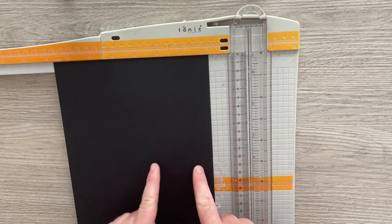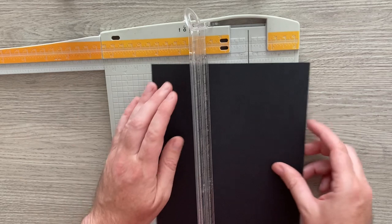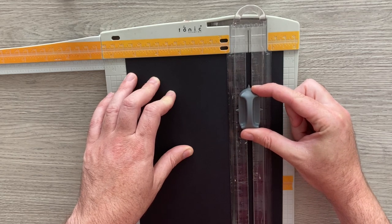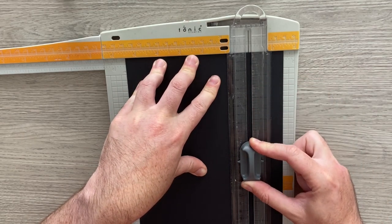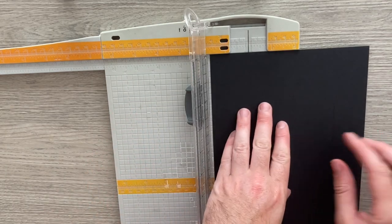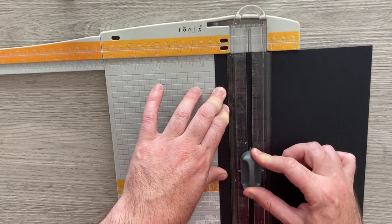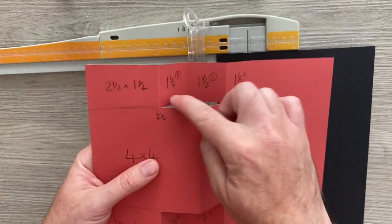The easier way, you would do the cuts last. I'm just going to line that up so my cutter is at one and a half inches down. I'm going to start my cutter at two and a half and stop at five and a half — so from two and a half to five and a half. Then I'm going to slide it down and repeat it one and a half inches from the bottom, again from two and a half to five and a half. So I've done my two cuts.